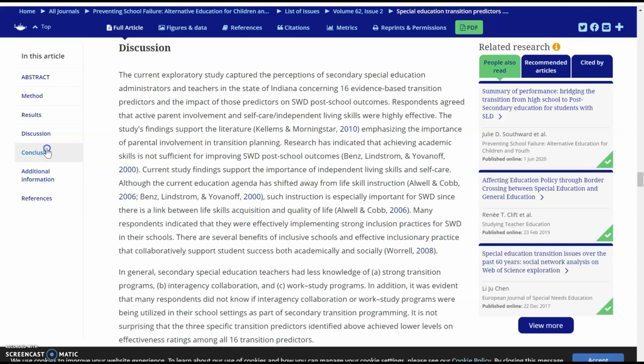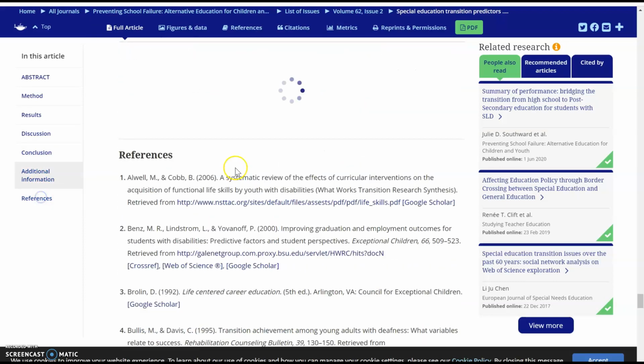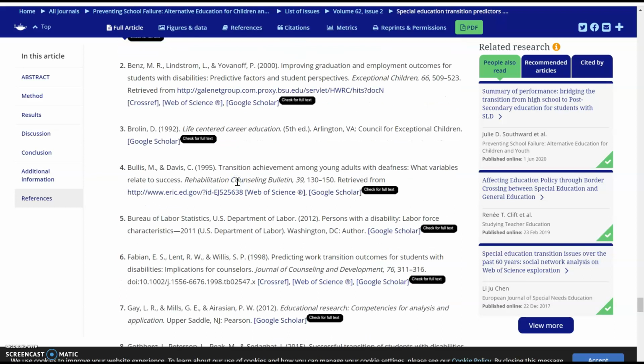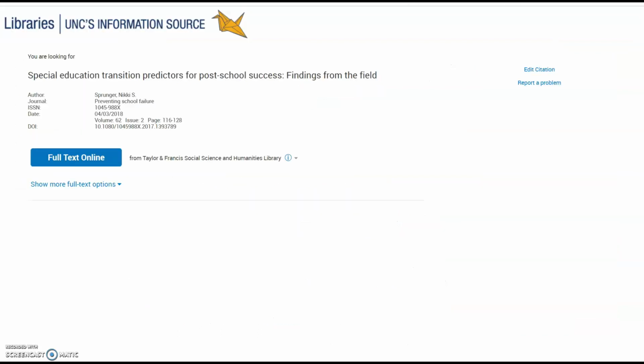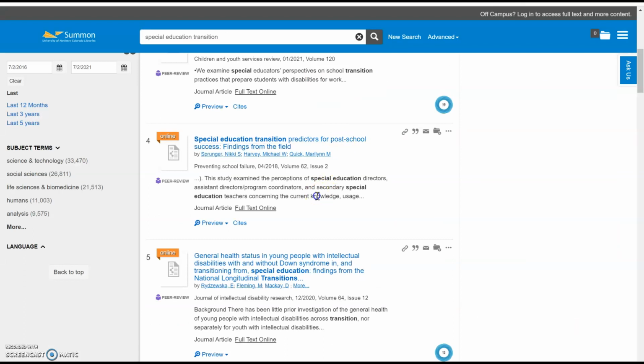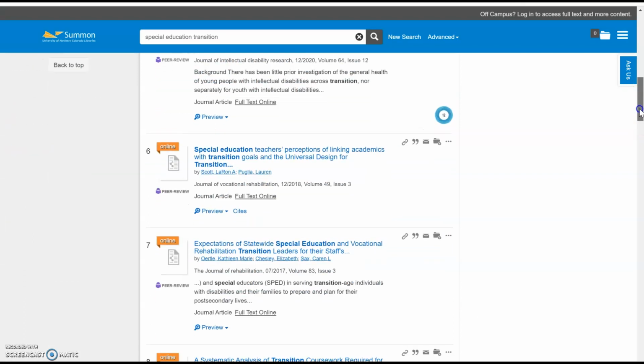So that's what this will look like, and you can click through. Obviously, they'll have many more references. If you want articles that are related to your topic and you're not sure where to go, the reference list of a study that you like can be a really good place to start. You'll see some of the studies that they reference here as their own sources are older or newer. But it's kind of a cool list to just see what were they diving into as they were developing this study. So that's what we're looking at. I'll go back to the results page, scrolling down.